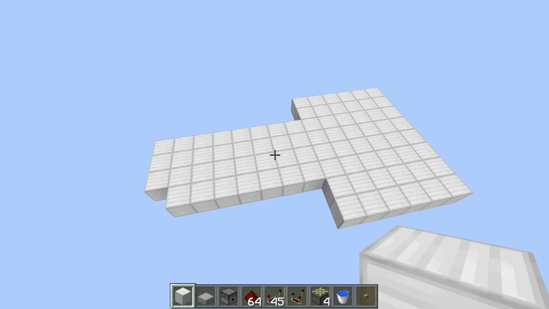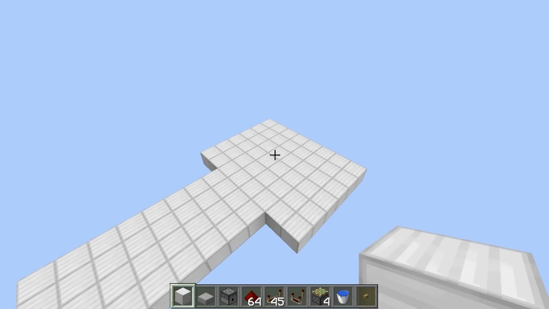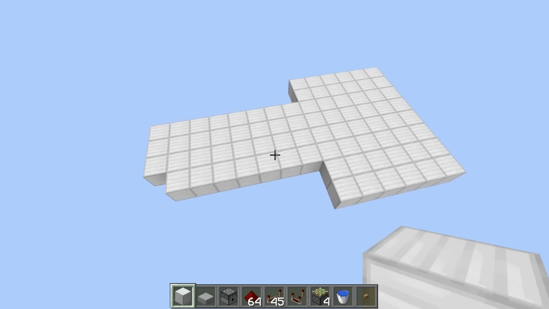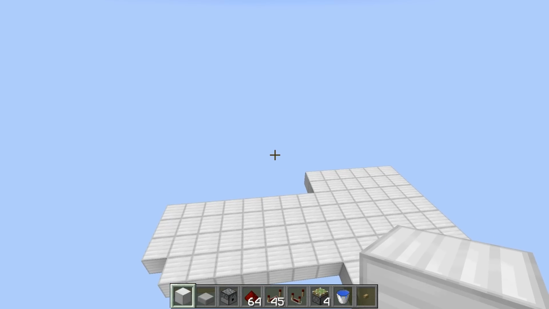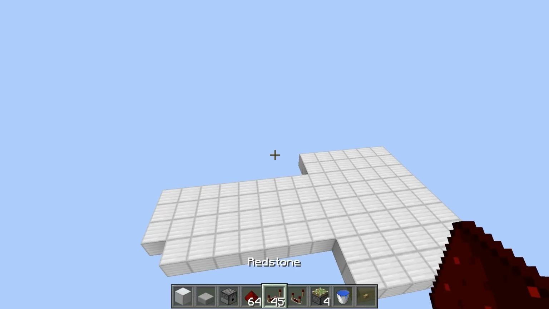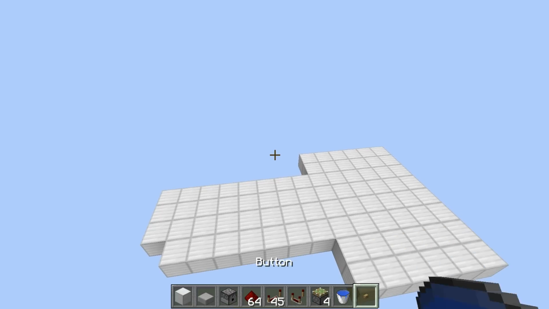So now onto the tutorial. So you're going to need this weird shape here, which is actually 8 by 14. So that's just a brief representation of what you need in case you want the exact dimensions. But anyway, what you're going to need is some building blocks, some slabs, 86 dispensers, 64 redstone, 45 repeaters, a comparator, 4 sticky pistons, water source block, and a wooden button.